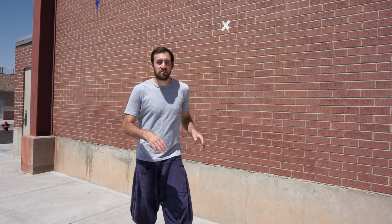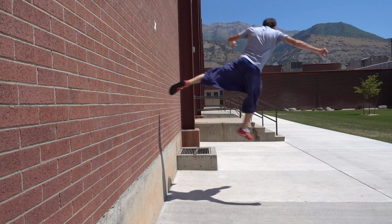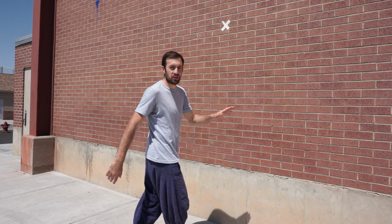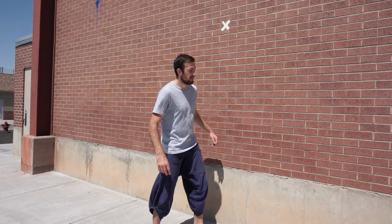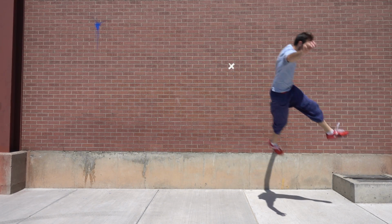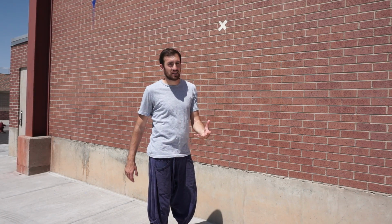So really, you just want to focus on getting each foot to actually be planting on the wall and giving you additional boost. You do want to step your feet faster, but you do want to make sure that you are able to push off of each step, so it's not just kicking the wall a bunch of times before you fall off of the wall. The thing to keep in mind when doing multiple steps is the foot you're going to be ending with. So if I'm only doing a two-step Tic Tac and I'm starting with my left foot and pushing off with my right foot, that's going to be kind of a weird angle. It's going to be a slightly awkward push. You can still do it, you just want to constantly be aware of those variations as you're taking off.